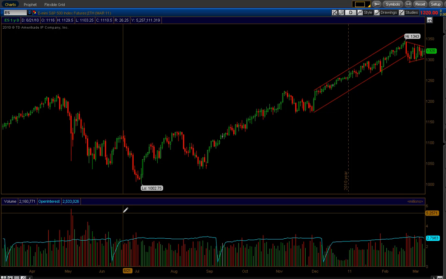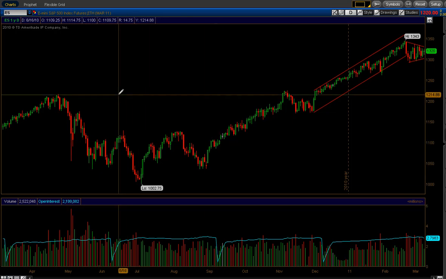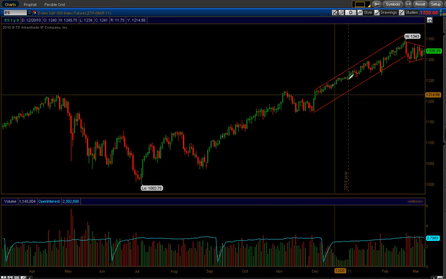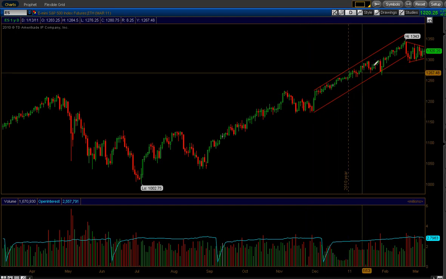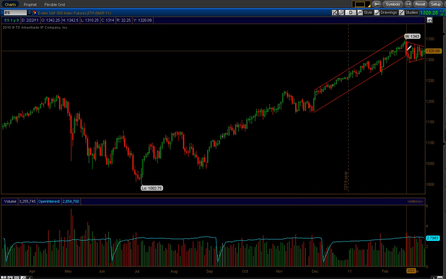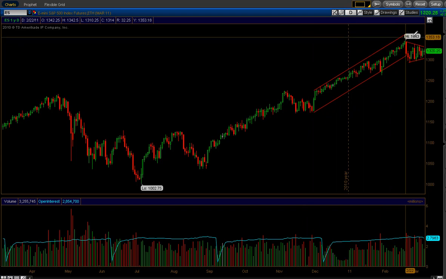Hi guys, Dan with Index Option Trading, and we're looking at a chart of E-mini Futures, S&P 500 Index Futures for March. And as you can see, this is a daily graph for the futures. We have been traveling in this rising channel, but all of a sudden it dropped a few days ago, and then made a high of 1343 on the futures.